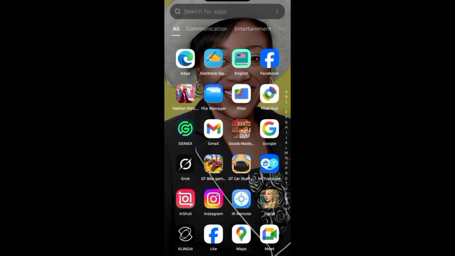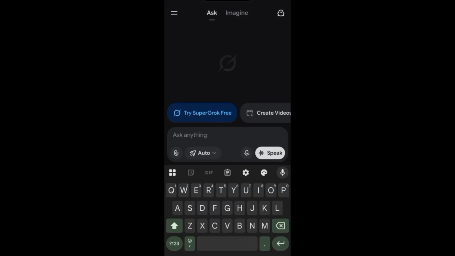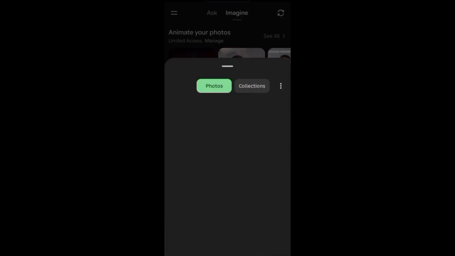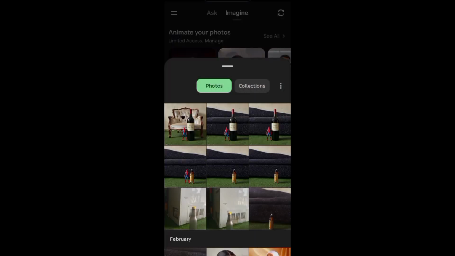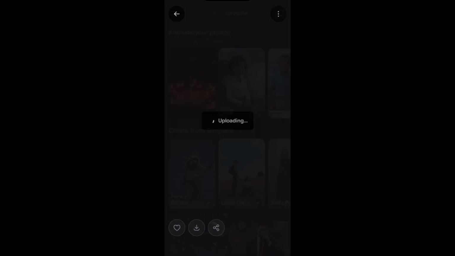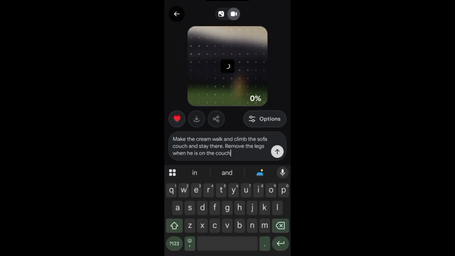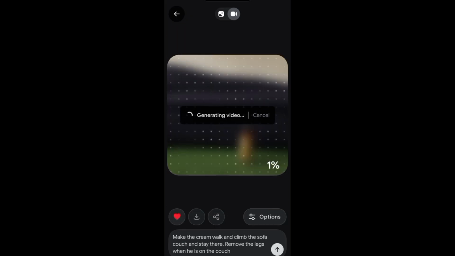I went back to Grok to tell him how I wanted it to move or how I wanted it to behave. So when I click on it, I went down, I went to animate photo. It took me here, and then I picked this particular one that I wanted to use, just the green with the leg. And on Grok, just know that it's going to generate for you immediately you're posting or picking a video. It starts generating automatically.